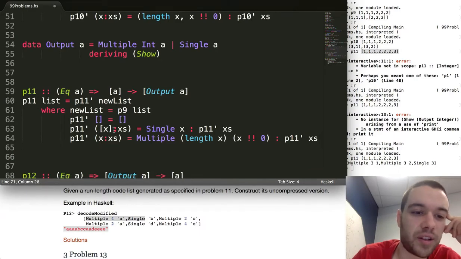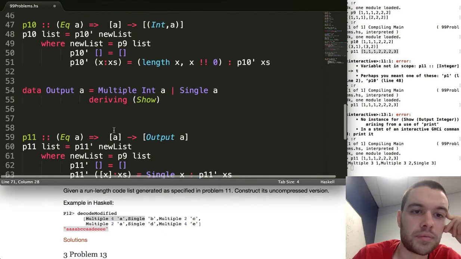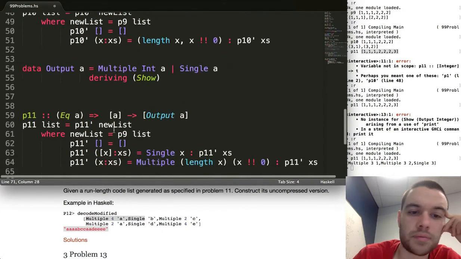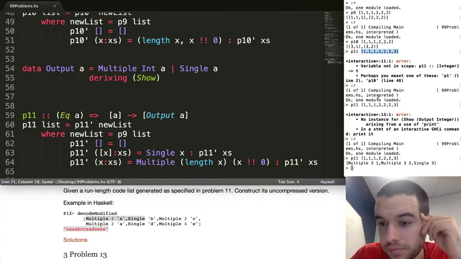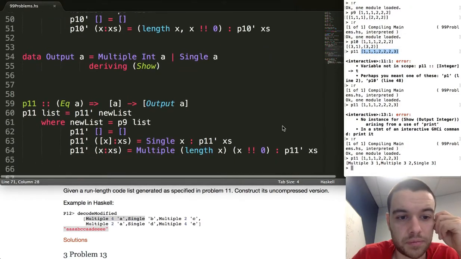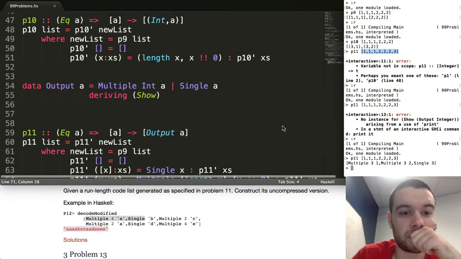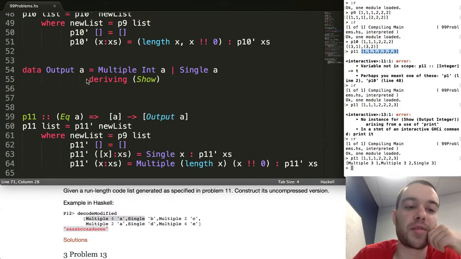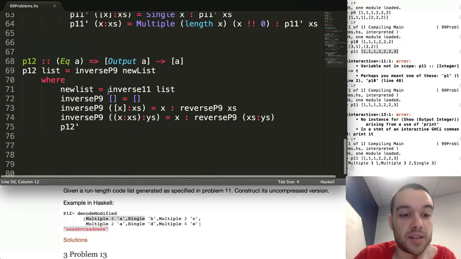Oh, it's so hard. Oh no, we don't, because P11 is a copy of P10 just with the, yeah. Okay, so that's fine. So let's go.